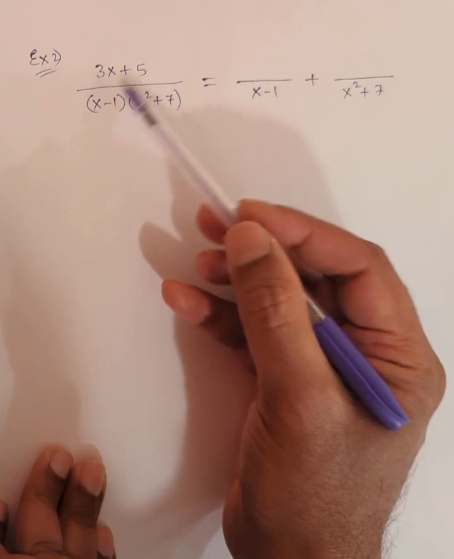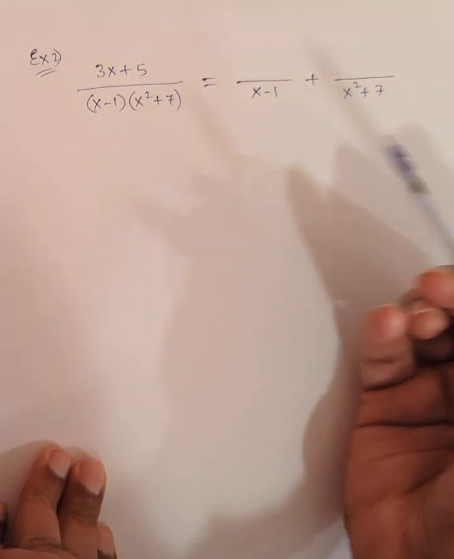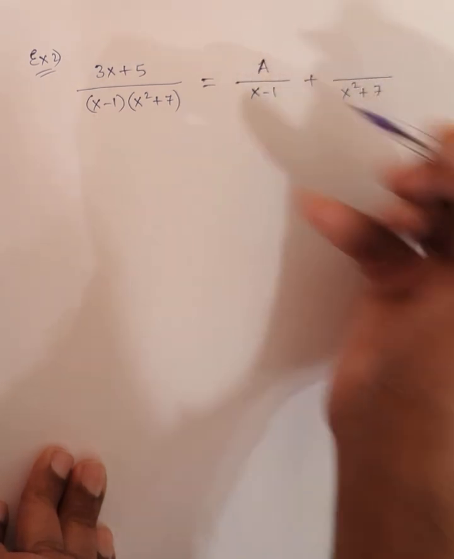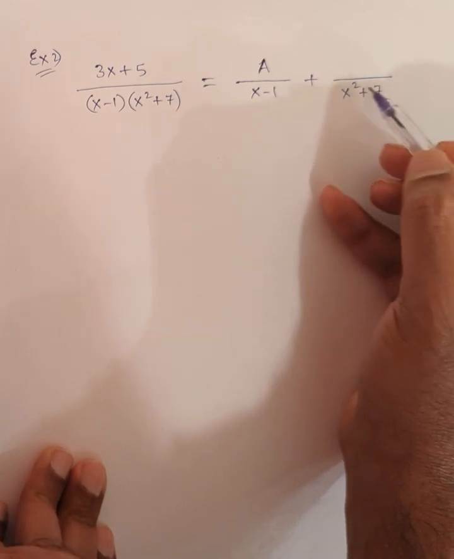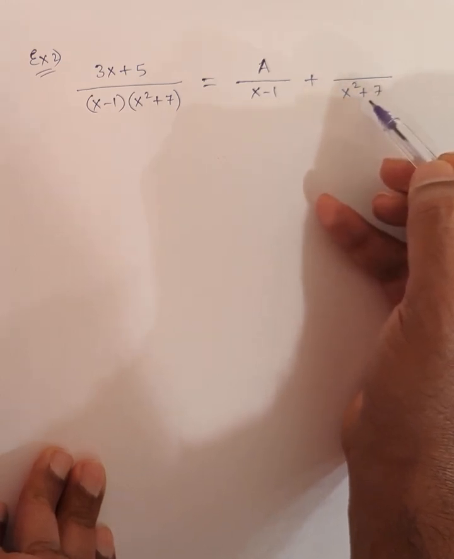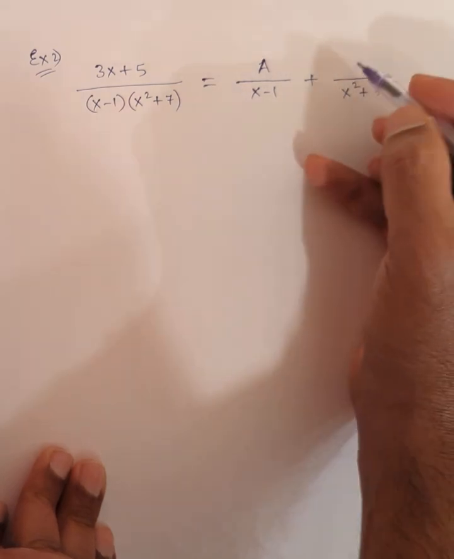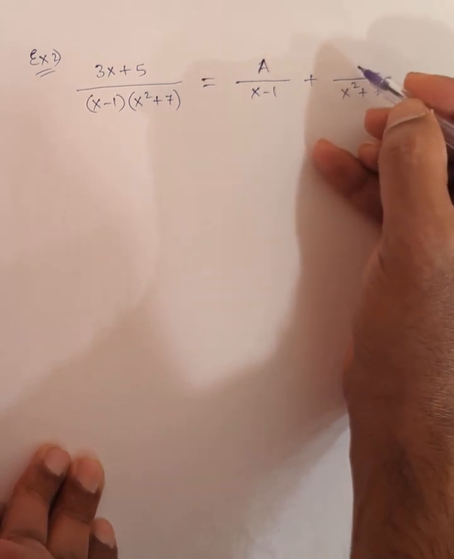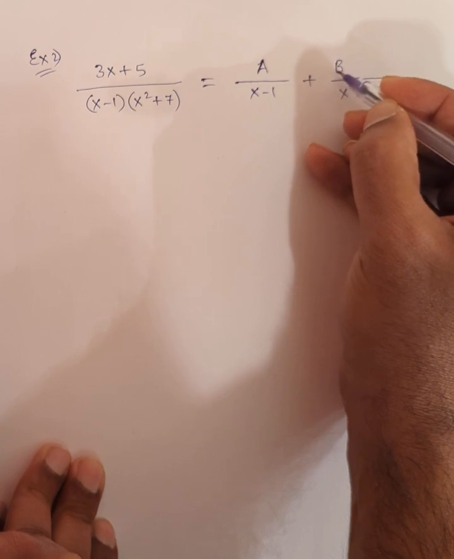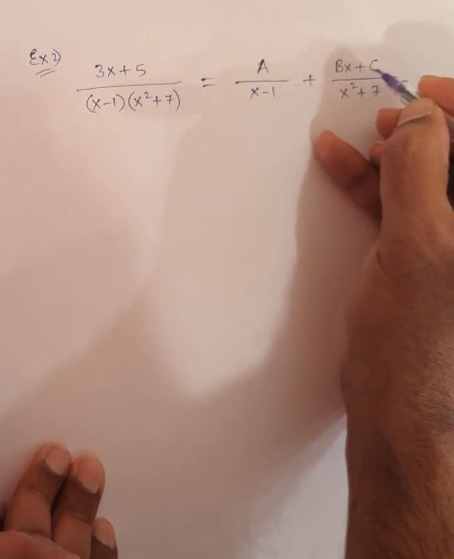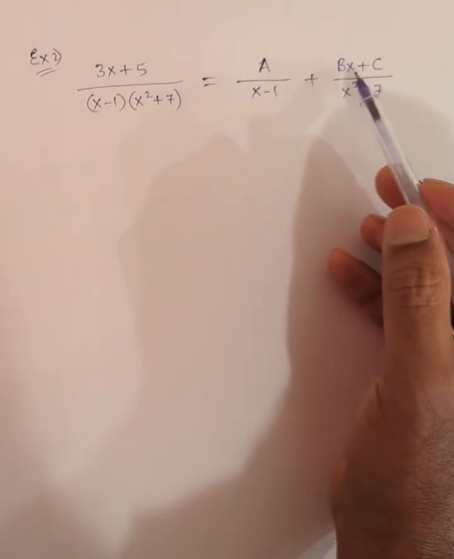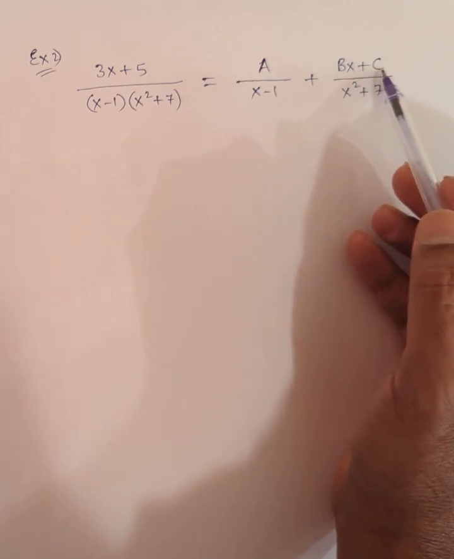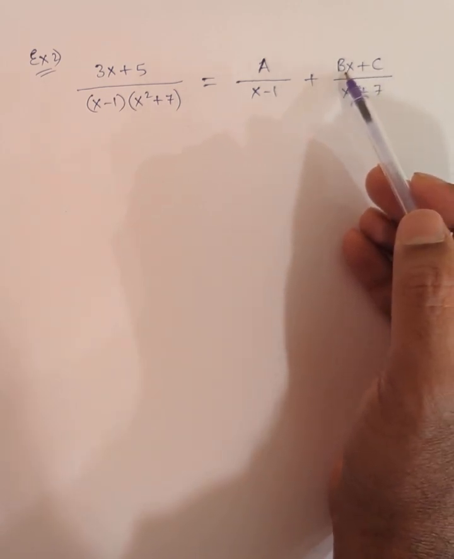Now this is a proper fraction, which means each of these fractions must be proper. So I can take this to be a because the degree has to be smaller. But notice here the degree of the denominator is 2, and any proper fraction can have degree either 1 or 0. So I just can't say that it has to be b, but I'll say it's going to be something like bx plus c, because I want to take the general polynomial. Now, if it happens to be just a number, then when I solve for b, I would get 0.